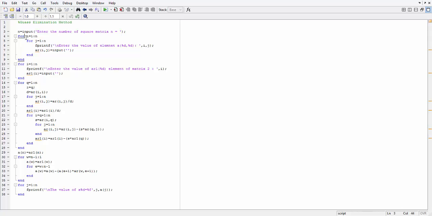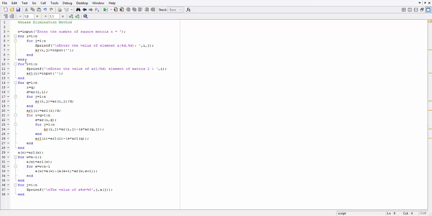Then we come to this loop in which we have i equal to 1 to n, j equal to 1 to n. Now why are we doing this? We have to form the matrix of the equations. For that we have i as the number of rows and j as the number of columns. We repeat this loop n times, that is, if 3 equations are given, then 3 times, so that we can form the matrix A(i, j). So this loop from here till here gives us the first matrix.